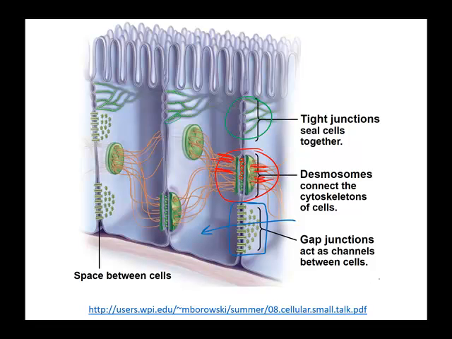So if you want to know more about gap junctions and their role in heart defects and other things like that, this is actually a really, really cool article. It's from Scientific American, so it's not terribly hard to read, and it links gap junctions with protein trafficking and heartbeat and all that. It's pretty cool.